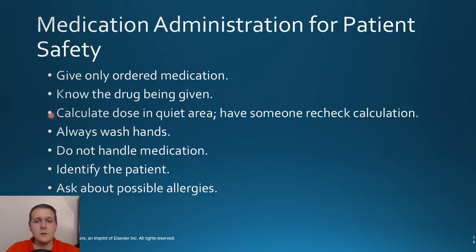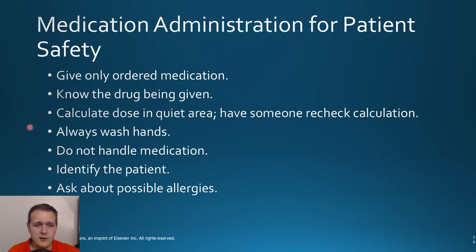So make sure that when we're administering to the patient, give only the ordered medication. Definitely know which drug is being given. And when we're trying to figure out, well, how much volume do I need to draw for this particular dose of a drug? Always make sure you're going to a nice quiet area. Usually you have a medication room you can go into, do your calculations, and have someone recheck you, right? It doesn't ever hurt to have a double check.